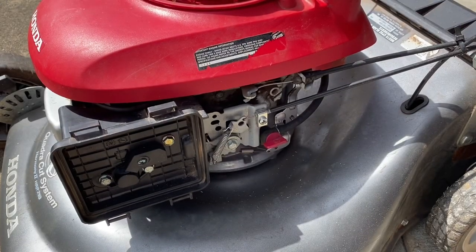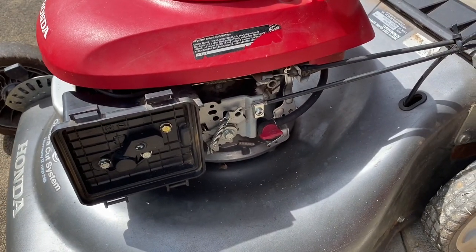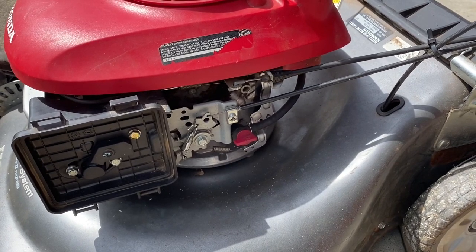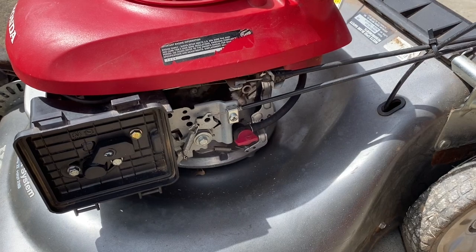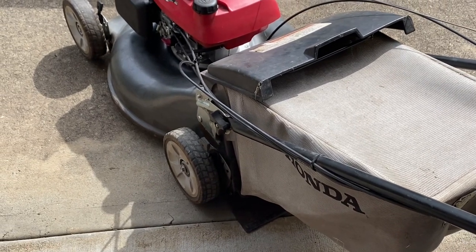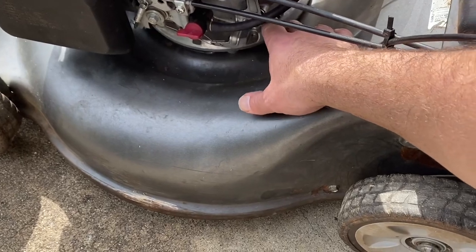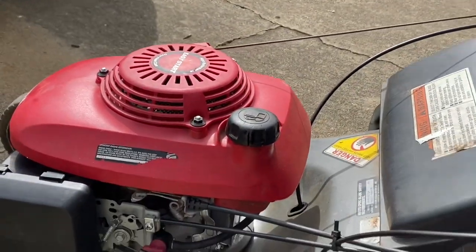New carburetor from Amazon. Hope it's an aftermarket one. Let's see if this works. Doesn't leak. I had a heck of a time with this one. I put a new carburetor in, and I actually did adjust the governor just a little bit by loosening up this bolt here a little bit and adjusting the throttles and all that stuff, and it runs a lot better now. So it was probably a combination of a bunch of those things.